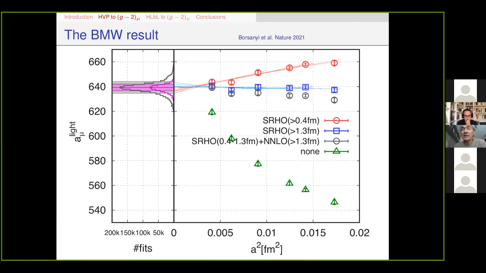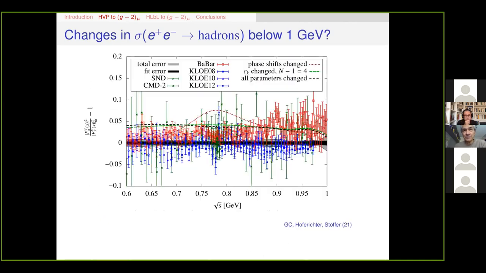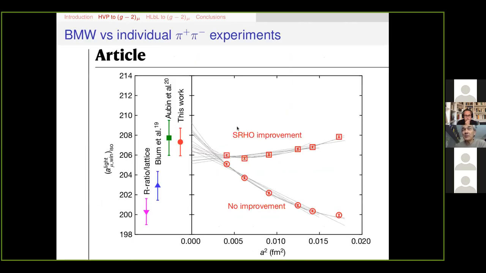And it would be very important that other groups with different discretizations do a similar analysis. This is also one reason why the window quantity is important, because this window quantity is easier to calculate and there are more groups which can compare. And what you can conclude from this survey is that there's not only a discrepancy between this calculation and the data, but there is a discrepancy between two different lattice calculations for the same quantity, two different lattice calculations which claim the same kind of accuracy.